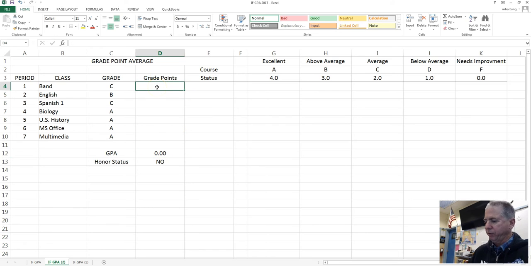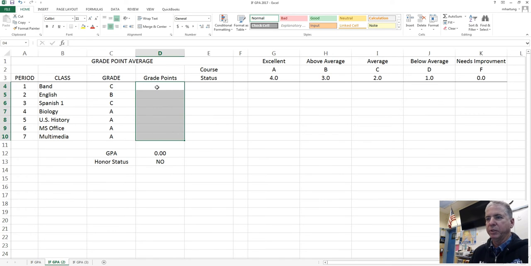But what if we did have some points in there? Let's test it out. It should turn, there it is, turn to a yes. So it's working. What if our grade here went down to a D? What if it was a 1? Okay, a 1 here, and all of a sudden there it is, it drops below that 3. So it's working. You can test yours out that way.